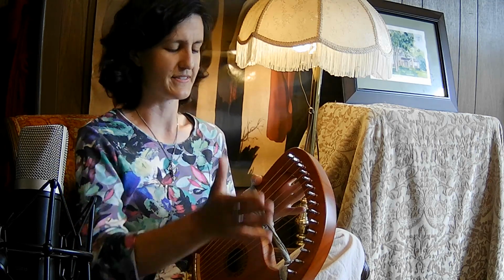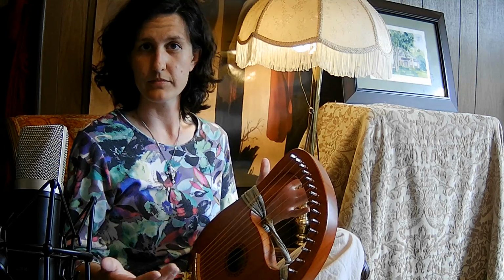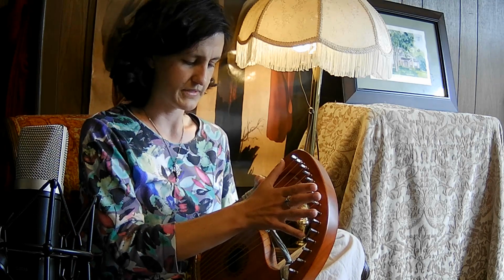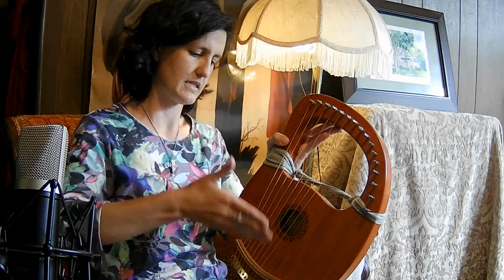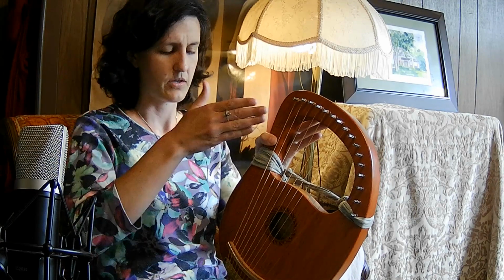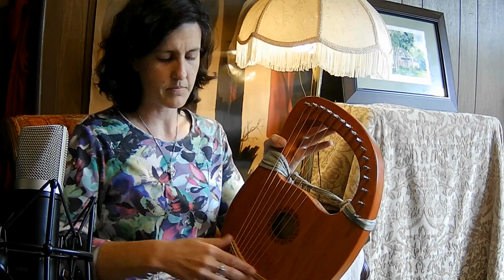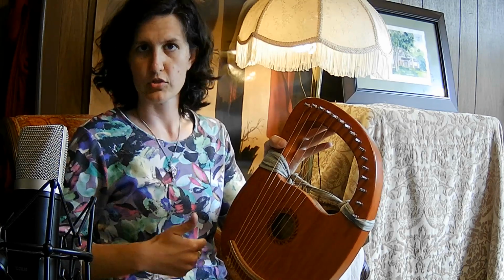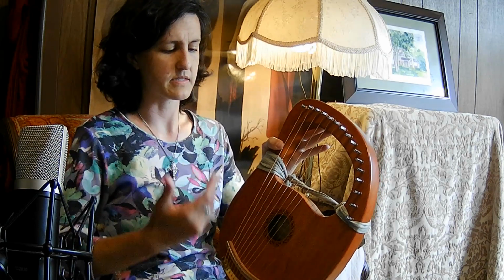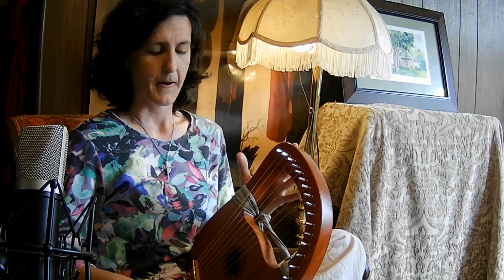The lyre is actually the ancestor of the guitar and the violin or any of the bowed string instruments. And again, this is a little bit of a repetition, but that is because rather than the strings going directly into the instrument like they do with a harp, they go right into the soundboard. You have a bridge. So right into the soundboard is the harp, over the bridge is the lyre, the guitar, the violin, etc. And that simply means that the way that the sound is created is different, and so it calls for you to play it differently.